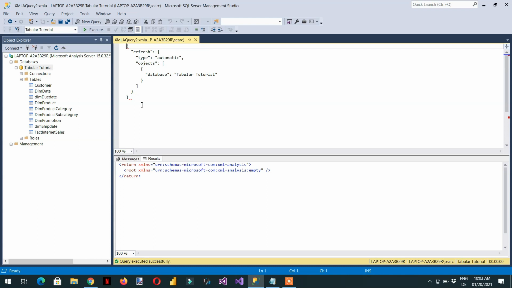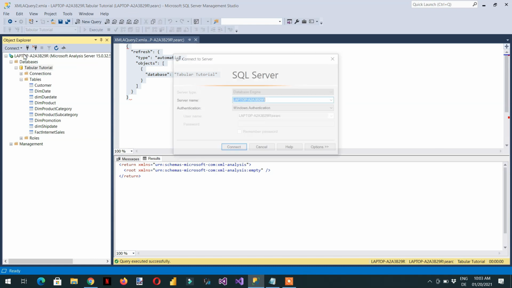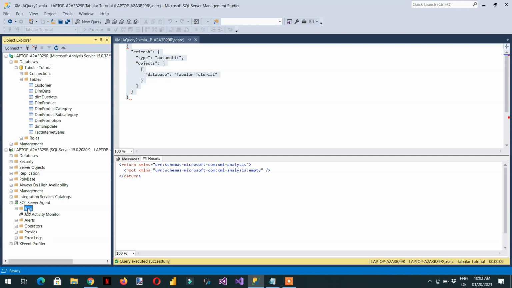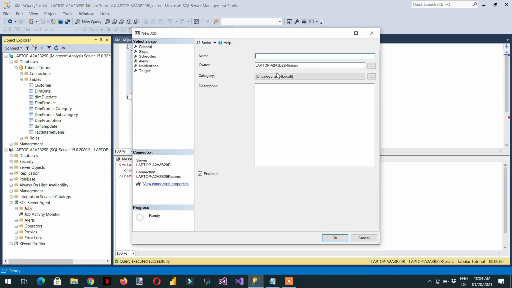So one option is we can just execute this script manually, like once a day or once a week. And if we want to automate this process, then what we have to do, we need to copy this script and go to the database engine, and here we have SQL Server agent. If you expand it, there are some jobs, so we need to right click here, new job, and here we can write filling tabular model.